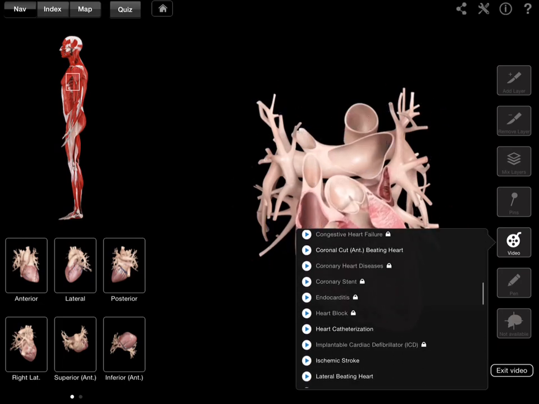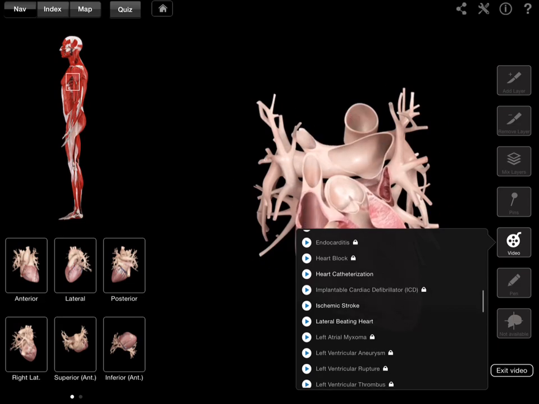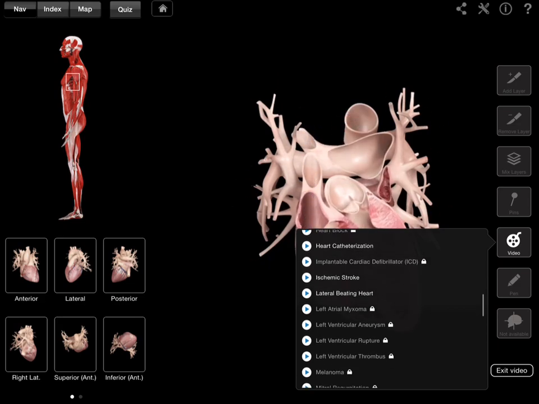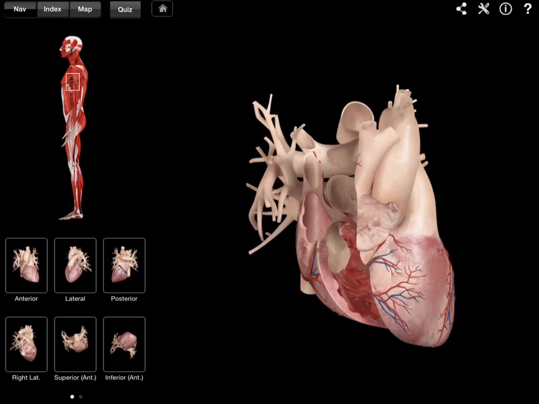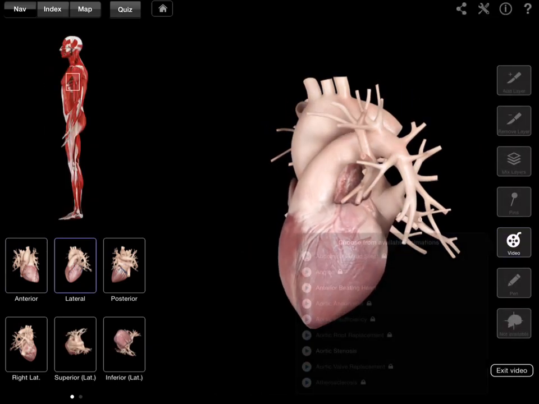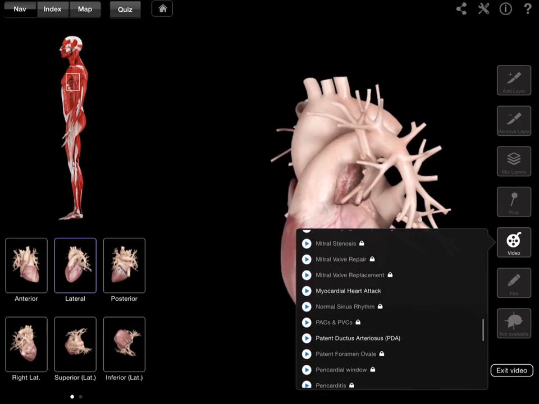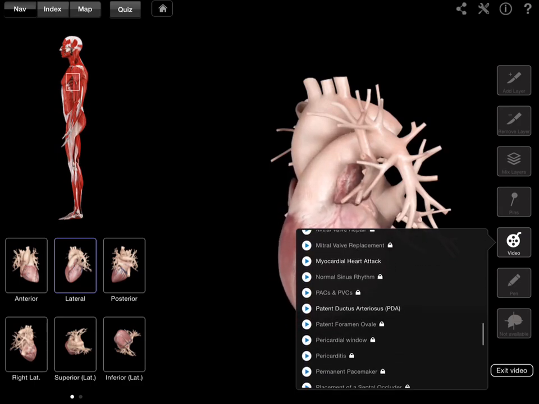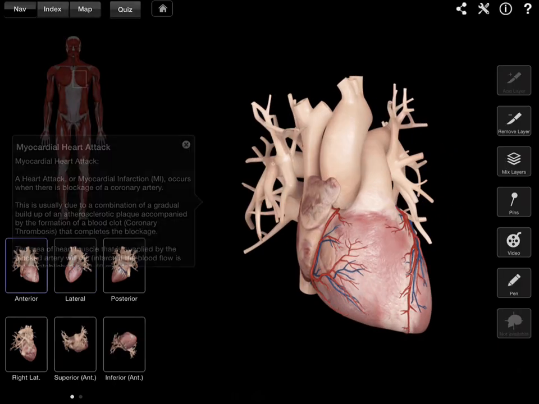Another video we have here is lateral beating heart, so a different angle to the beating heart. And the final one we'll show you is a myocardial heart attack, or MI.